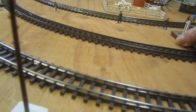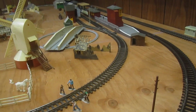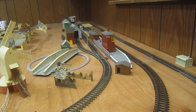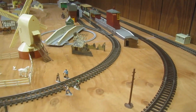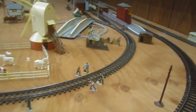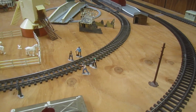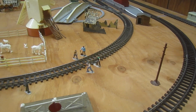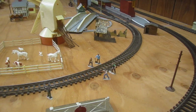crossing. I've added in a track gang. They've got no protection on that end because they know there's nothing in that set of tracks there. Oh, there's a building there, a wrecked building. That came from an Airfix military diorama. I think that one might have been there for the St. David's Day run.